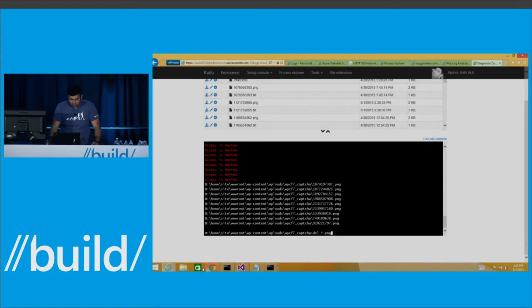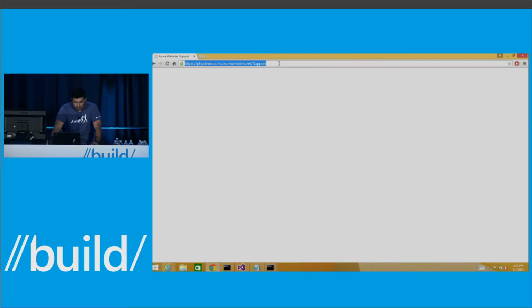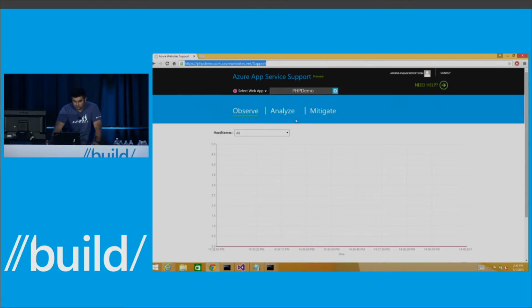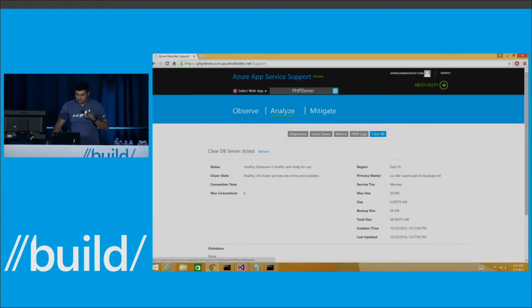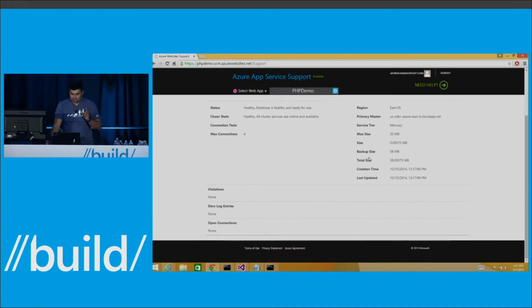One thing I want to show real quick, in the interest of time I'm going to skip through the rest. If your subscription or a site that you're running has a MySQL database, you can go to the Analyze tab, and we have an integration with ClearDB. If you click on this ClearDB tab, it calls the ClearDB database and tells you what connections are running. I don't have any load tests going on here, but it tells you open connections, any violations or slow log entries, and the size of the database, how much has been used. So it's usually useful when you're troubleshooting a slow issue with ClearDB as well. All right, let's move on.